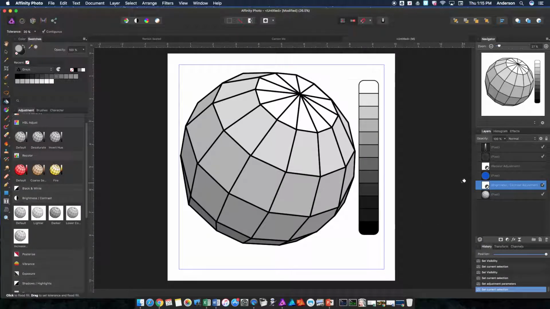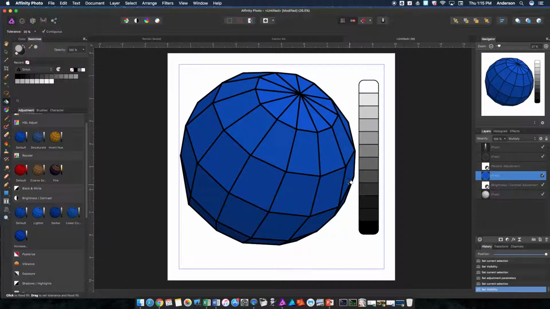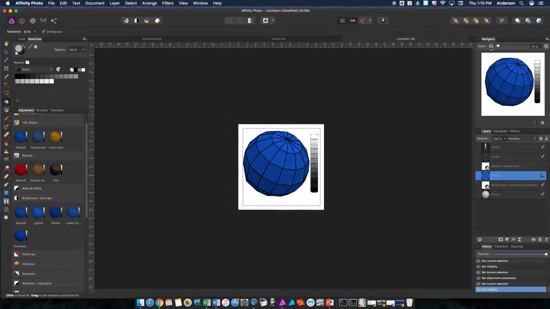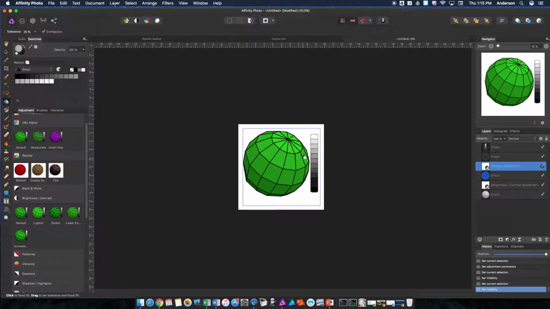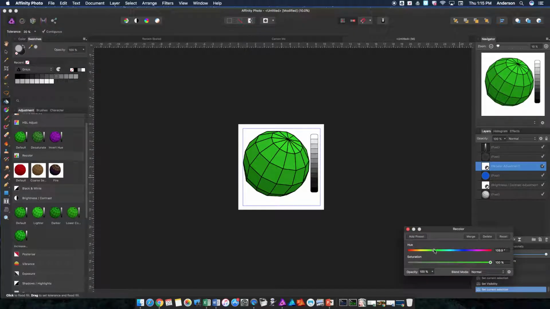I'm going to provide this file to you guys so you can play around with it, and also so you can play around with color as well, because if you notice right here, I did add a color layer. Again, we have our brightest bright of the color, and then as it goes down the grayscale, you can notice that this looks darker. You can zoom out and you can really see the difference from the brightest bright to the darkest dark. And I can also change this color if I want to. Again, double clicking on the adjustments layer, that's going to allow me to change this color to any color that I wish. Now there's a reason for me to set this up the way that I do.